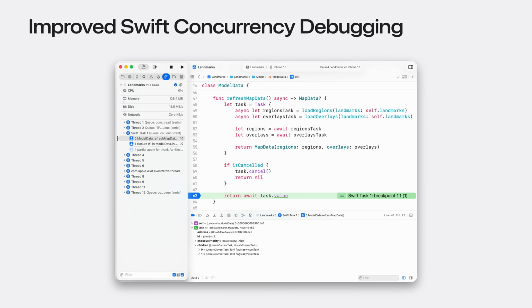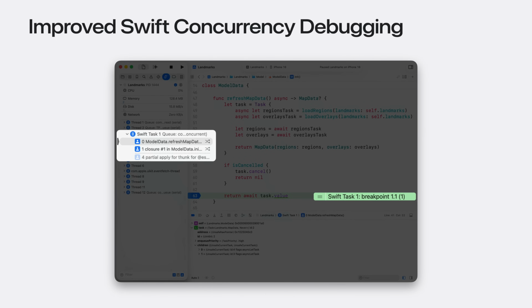Thanks, Eliza. Catching bugs and improving your app's performance are crucial steps to providing a great app experience. This year, we have a few exciting updates, starting with the debugger. Debugging Swift concurrency code has gained some great livability improvements in this year's Xcode. As you step through code running in a Swift task, Xcode now follows execution into asynchronous functions, even if that requires switching threads. And Xcode's debugger UI will now show task IDs.